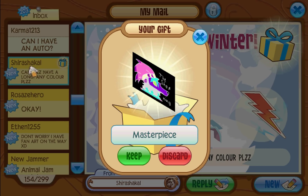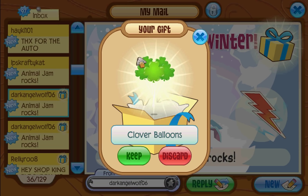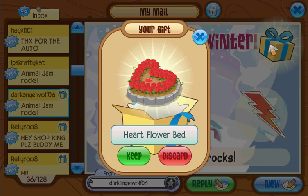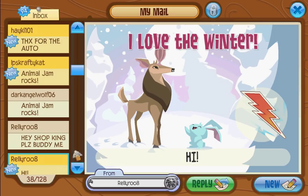Cool, Shira Shaqal, that one was really awesome. Sponge pat, that was really good. Clover balloons, dark angel wolf — are you thinking what I'm thinking? I think that you think that you are. Those are cool. I can put those in my little clover section. They're angel wolf — those would work in my valentine section, but they're giant. It's so big — I don't think it'll work. Maybe, we'll try.